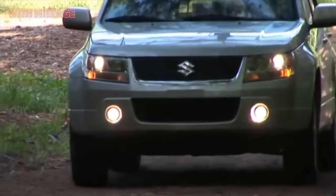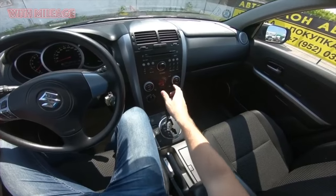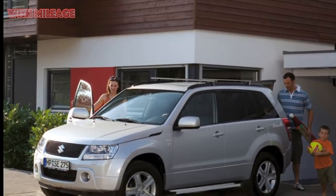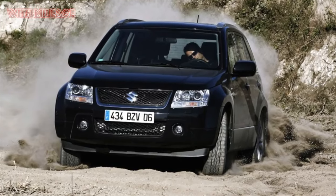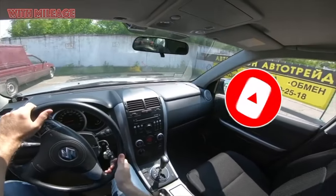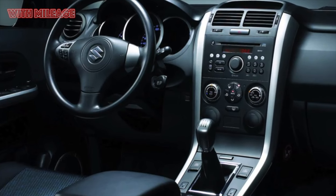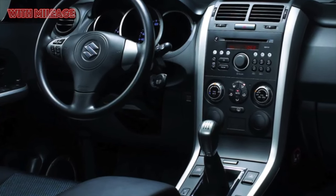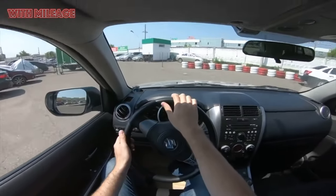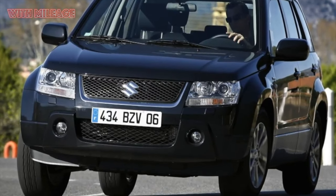Compared to the frame predecessors, which were very raw and didn't really know how to drive on ice and gravel roads — maybe only at 50 km/h — the Grand Vitara very tenaciously clings to the road at high speeds, turns well, and on unpaved ground allows the use of rally techniques. The stabilization systems contribute, especially in icy conditions. They automatically turn off if a downshift is engaged and the center differential is locked, and automatically turn on again if speed exceeds 30 km/h. ESP never turns off completely, so starting the car into a skid in winter will be unlikely — ESP deals with drifts in all known ways.